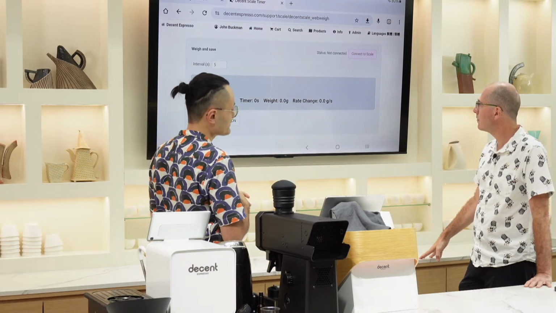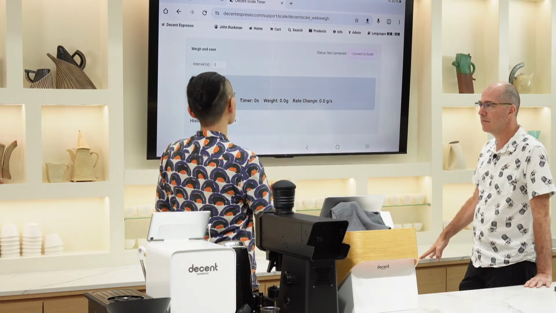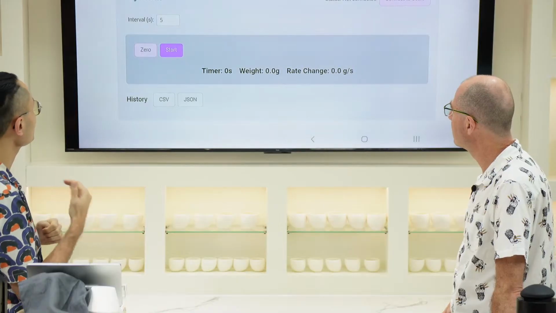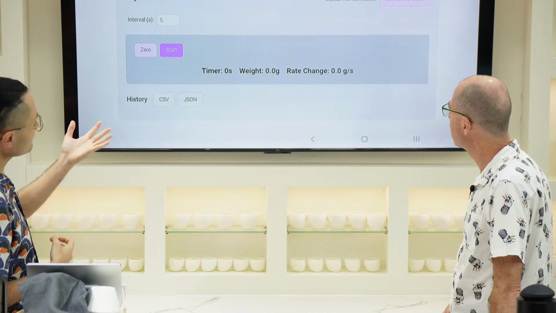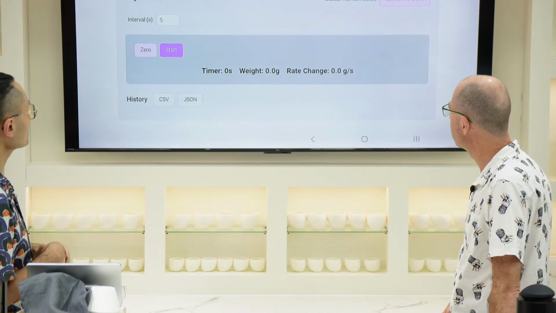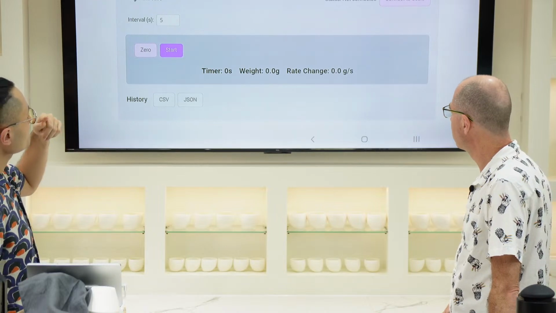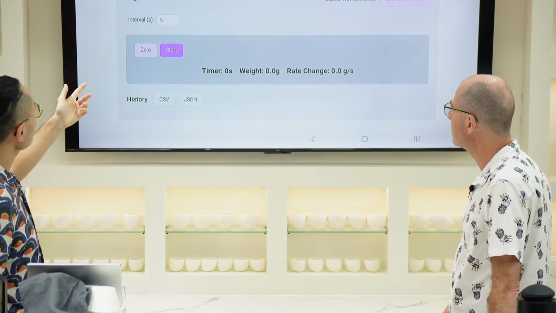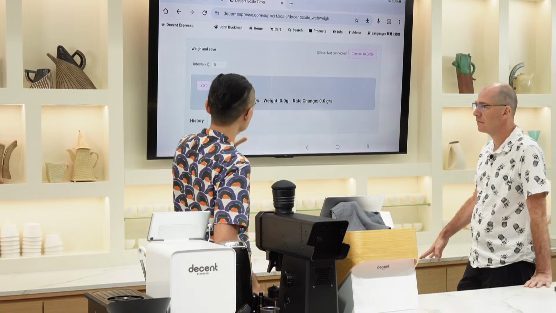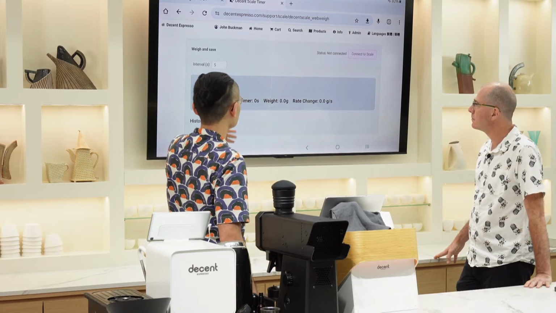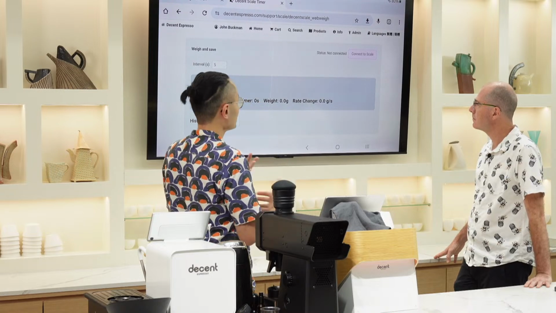Timer is basically just whenever the user clicks start, it's going to count indefinitely until he hits stop again. The weight shows you live weight from the Half Decent Scale. And rate change, right now it takes the interval. So maybe you want the scale to take readings every 5 seconds or every 1 second. That rate change is going to help you calculate that.